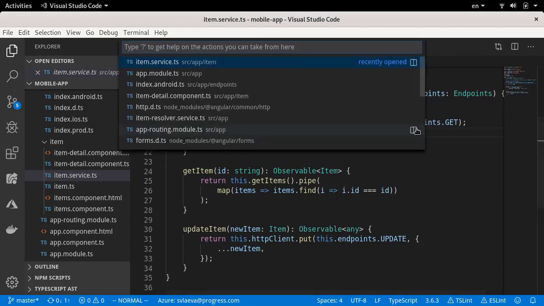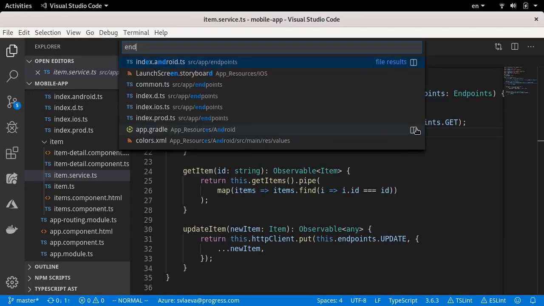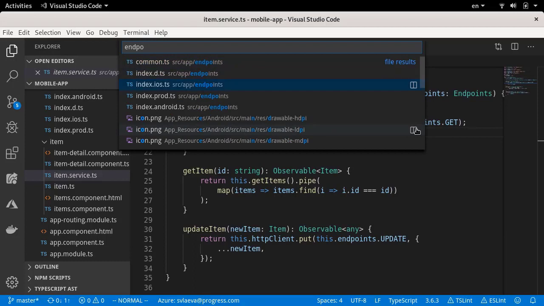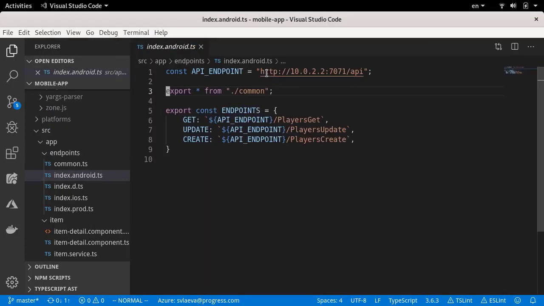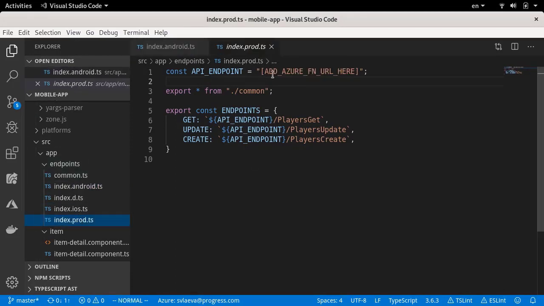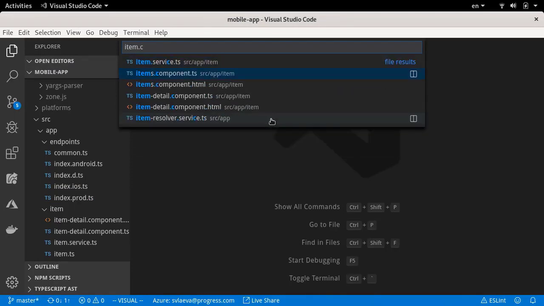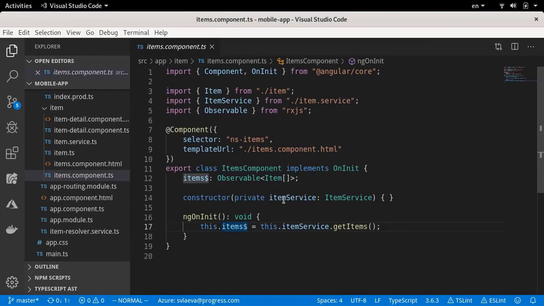The endpoint for Android, you can see here, is just the local host for Android, and for production we are pointing to our actual Azure function URL. Inside the item component that we already have here, we're grabbing the item service and we are then obtaining an observable of the items that are going to be returned by the HTTP request.